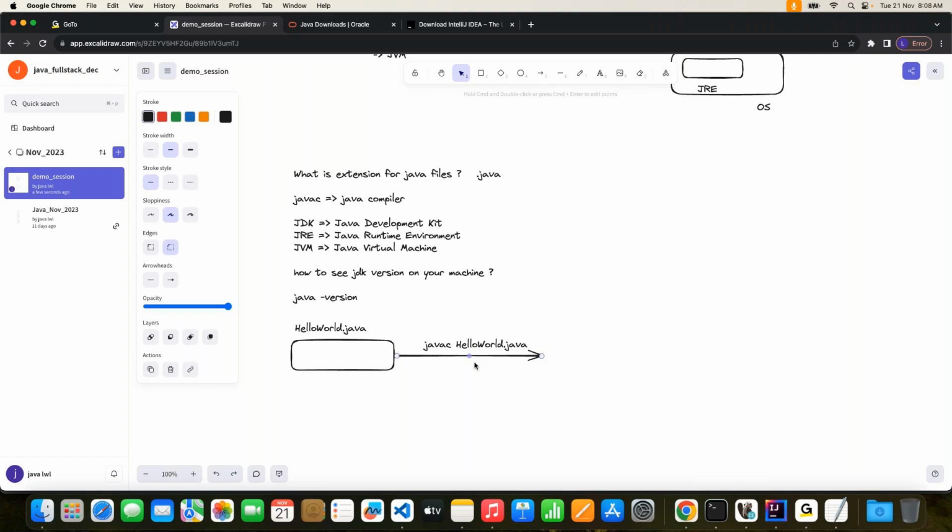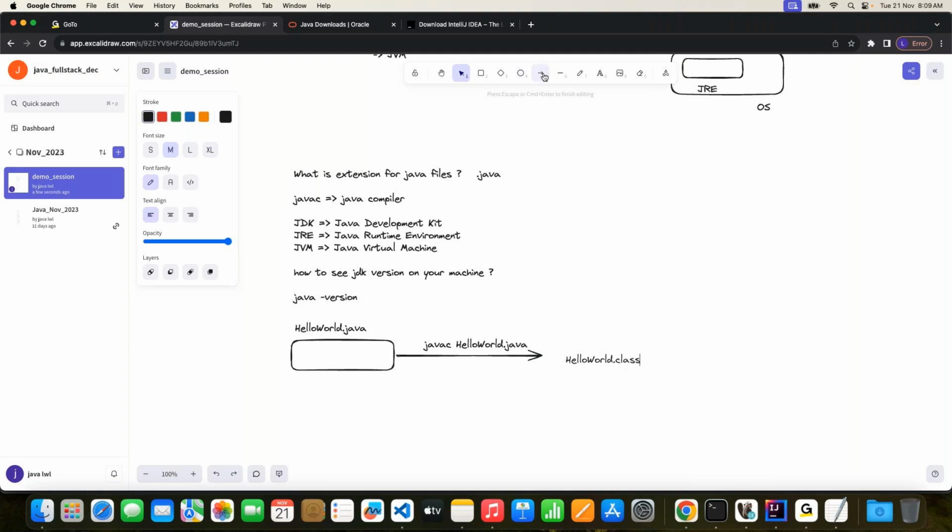What happens when you compile your program, javac HelloWorld? It will generate an intermediate file, which we call HelloWorld.class. It is going to generate the HelloWorld.class file.